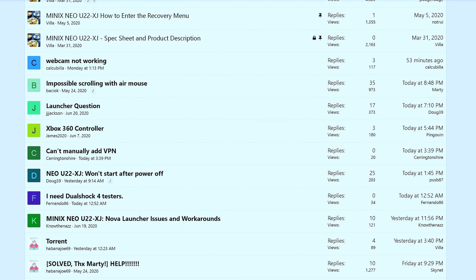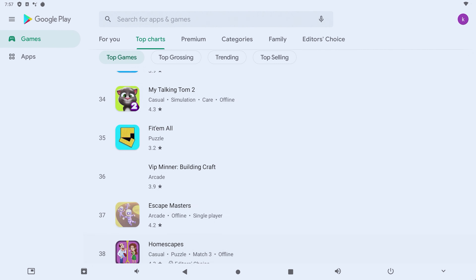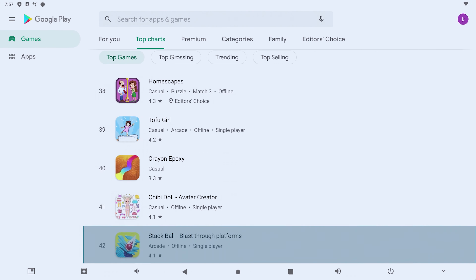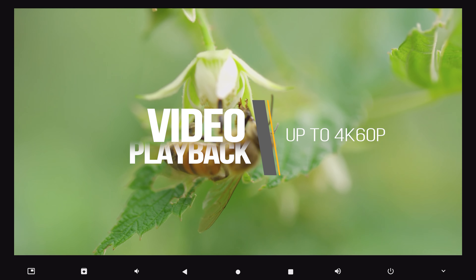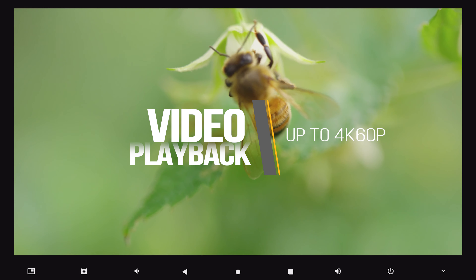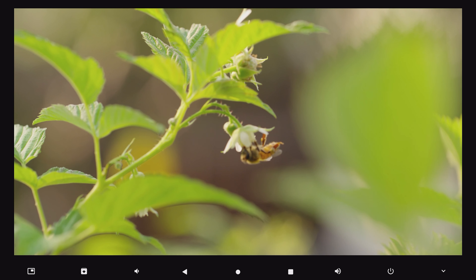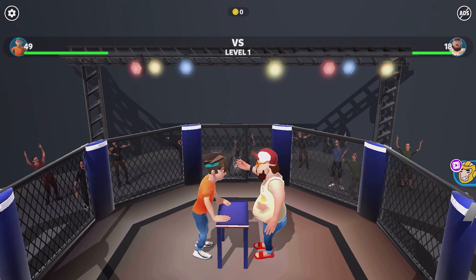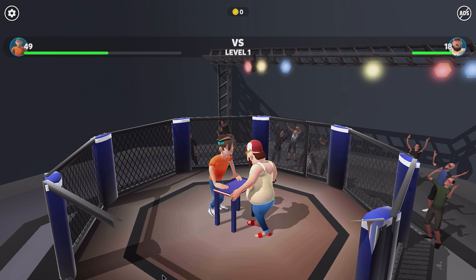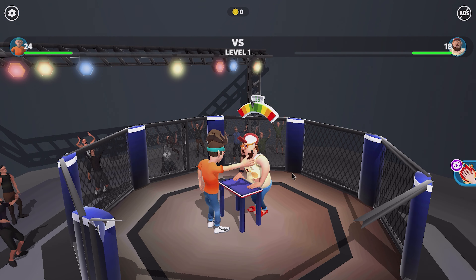You can do all the usual things available on your smartphone, like getting any app from the Play Store or trying some multimedia files. Playback is super smooth — you can enjoy pretty much any kind of video resolution or bit rate. There's also a Dolby license, which means it will reproduce audio through the optical port. As for gaming, it's remarkable — not too far behind the experience that Nvidia Shield TV will provide, because the U22XJ packs some of the best hardware platform combos.